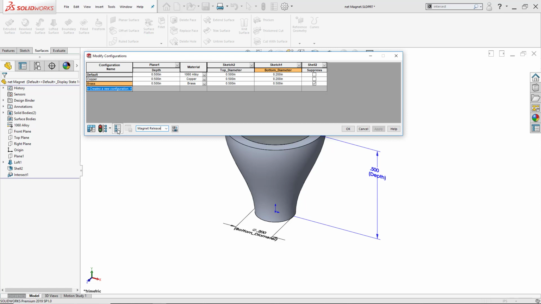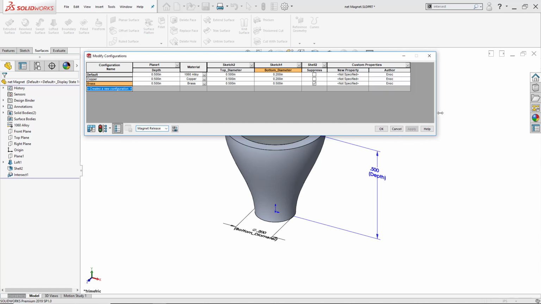And then I'll close this out. And I can show, and I actually have a property already related. See how it has the author? It popped up already so I can see my name. I'm the author of this part. And then I don't need to do anything else, so I just click OK.